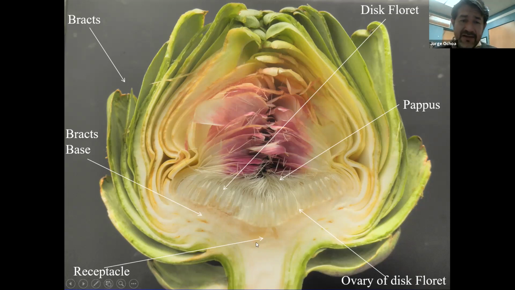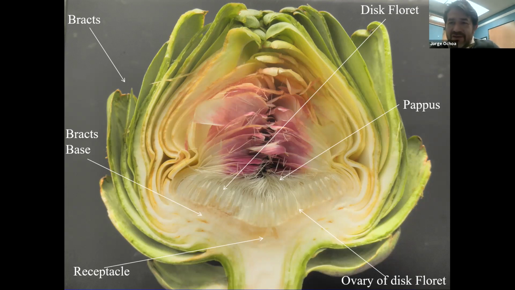And so when somebody is going to be eating artichoke, somebody found that the buds of the flower have a very big receptacle, and that is what they're going to be grown for. The bracts get ripped out of the artichoke, and when they get ripped, they take with them a piece of the receptacle. People then use their teeth to scrape it off, and that's how you eat artichoke.